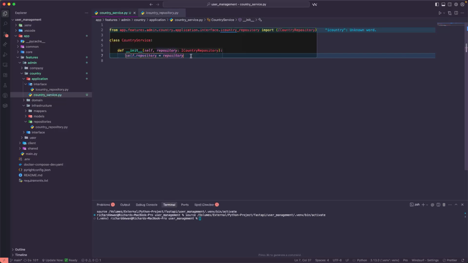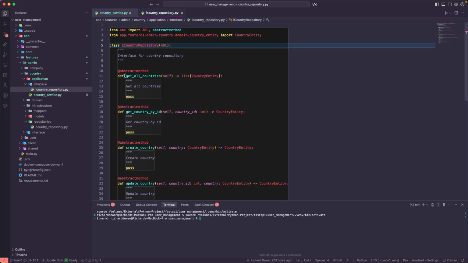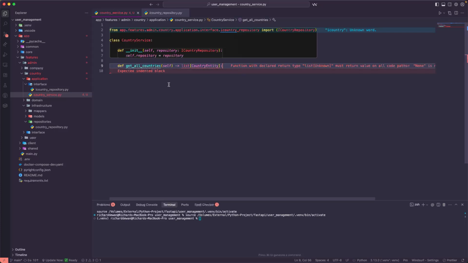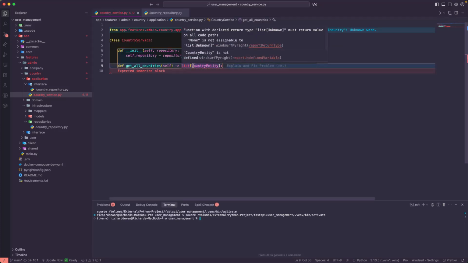The first thing we need is get all the countries, right? This is the same function signature that we have to define here, and I need to import the entity as well.